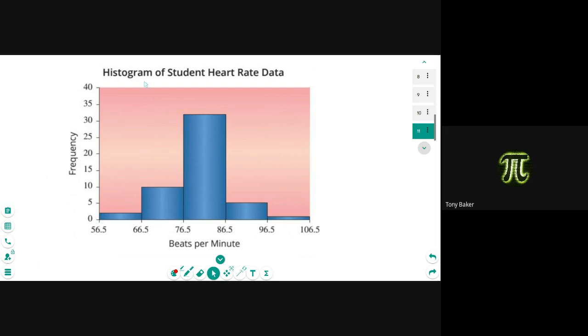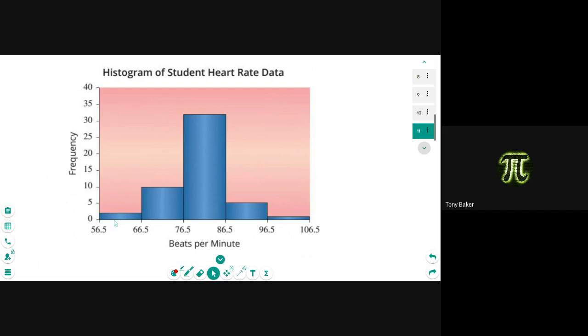Would you like to see a bar graph from the other day? If they're connected. Yes. That is the absolute biggest difference. These touch. The bars in your bar graph do not touch. Remember the thing we talked about at the beginning of class with connecting the dots? If there's no information between the dots, you shouldn't connect the dots. Same concept here. If the bars are touching, that means there's some connection or relationship between those bars. In a bar graph, they typically aren't connected because there is no relationship. In a histogram, there is a relationship. That class goes from 56.5 to 66.5. The next class starts at 66.5 and goes to 76.5.